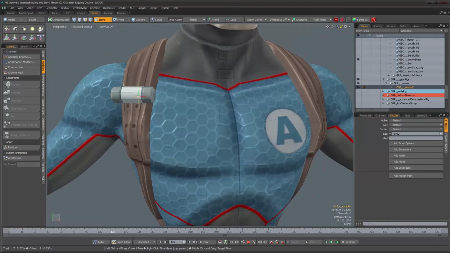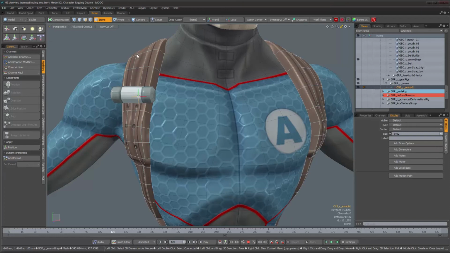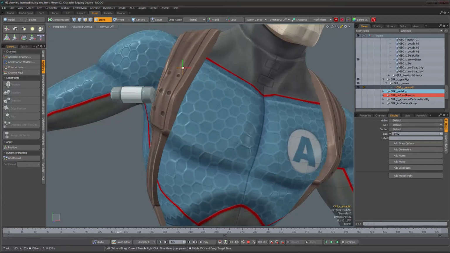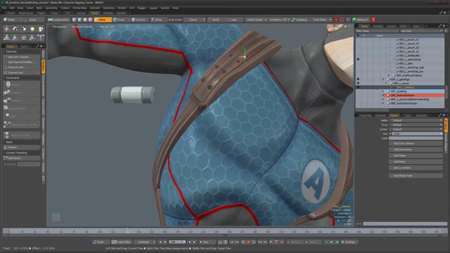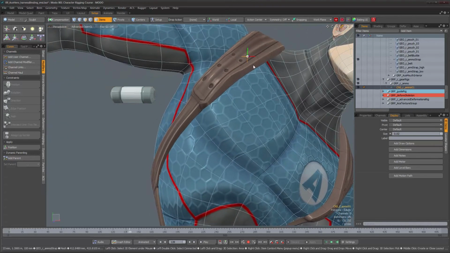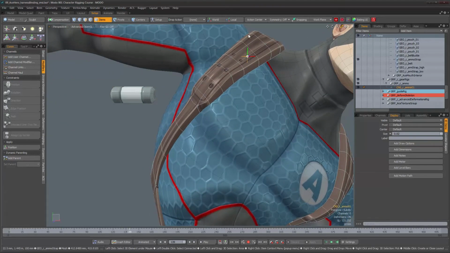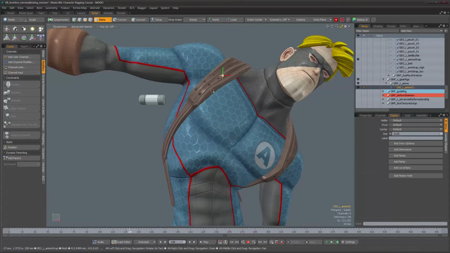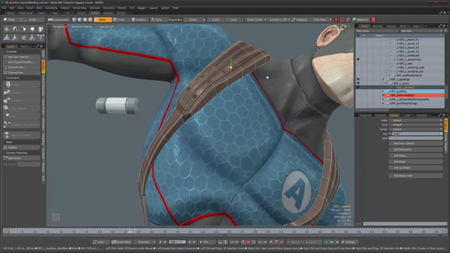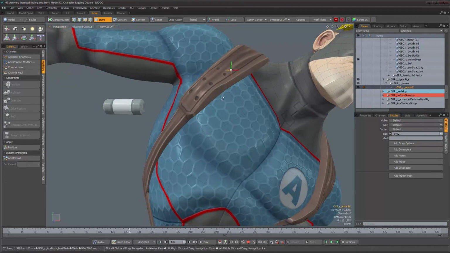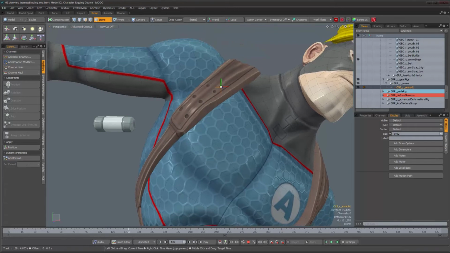If you can see here, the locator has his y-axis pointing up, okay? And as the character rotates, the locator stays with the y-axis pointing up. This means that as our character does some rotations like this, our ammo is going to stay horizontal. It's not going to follow the rotations of the character. So we need to fix that.